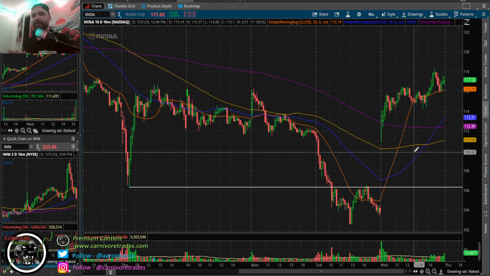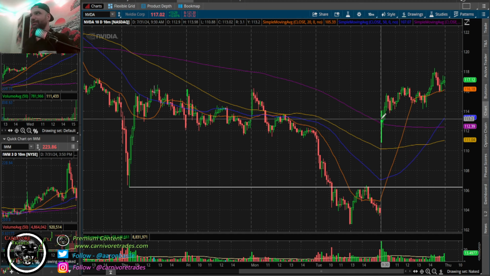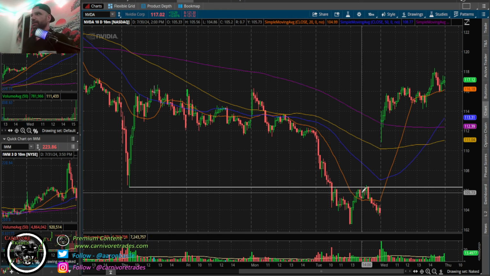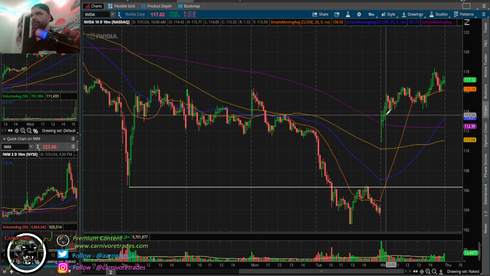Now, thank you, AMD, right? So we gapped up and blew it out. And again, this is an extreme example because we just gapped through it. But in this instance, you can see where this became resistance again. If we had gotten above that yesterday, this would have squeezed up and done what it did today.